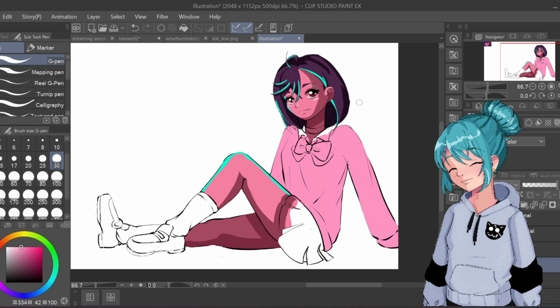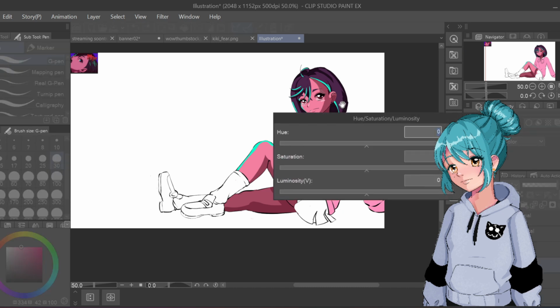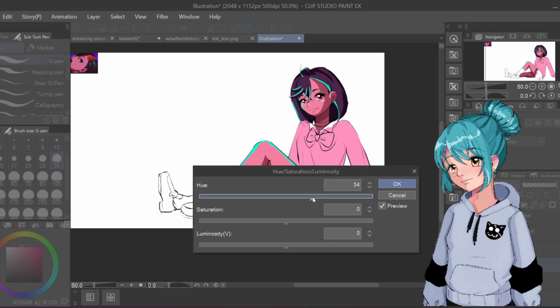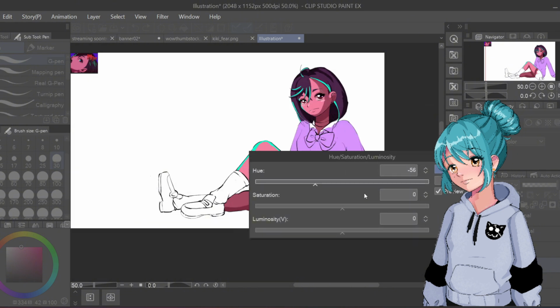Maybe it's a little bit too on the nose with this pink. So maybe a slightly different. Maybe if I make it blue. Let's change the hue. Let's see if I went yellow with it or blue. I do want something quite vibrant with it.